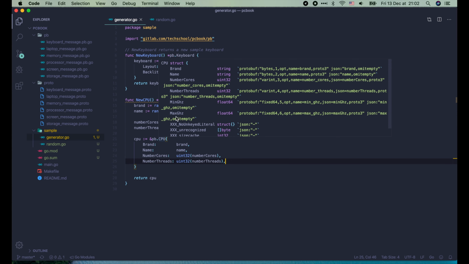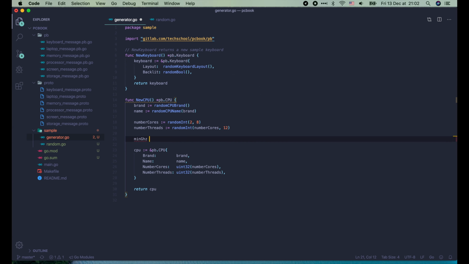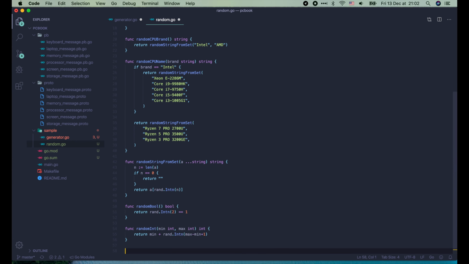Alright, next field is min gigahertz, which is a float 64. I want the CPU to have the minimum frequency between 2.0 and 3.5. So we need a function to generate a float 64 in range from min to max.